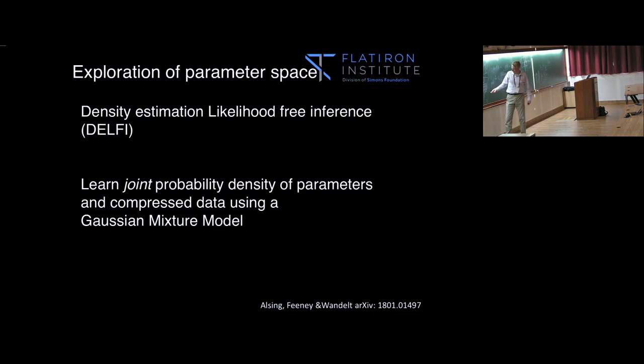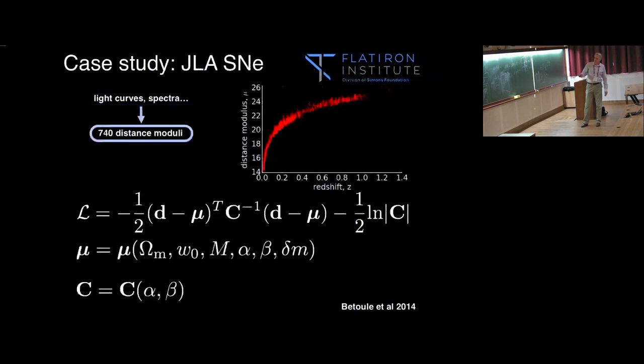And the nice thing is in that case, because there's regularity here, even those simulations that don't hit near the data actually inform you about what's going on in the neighborhood. So you actually don't throw any simulations away. You use all of them to construct this joint PDF. And we model this using a Gaussian mixture model, just as a sum of multivariate Gaussians. This is in this paper.